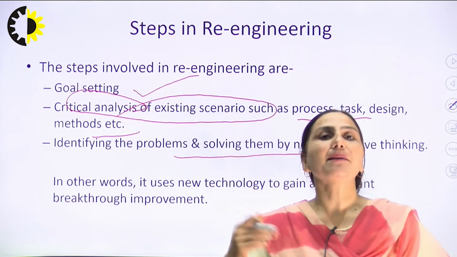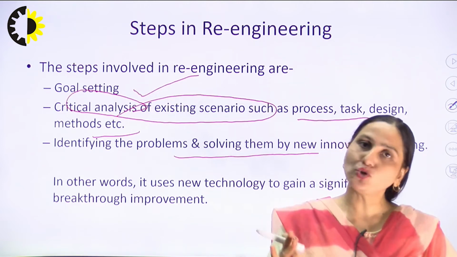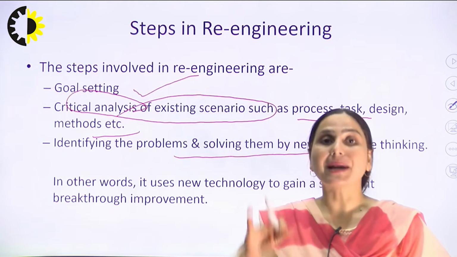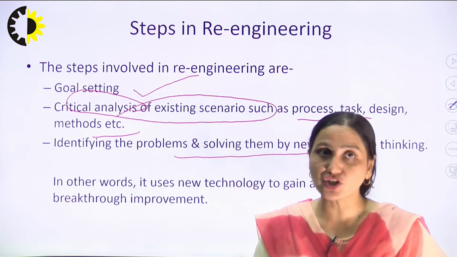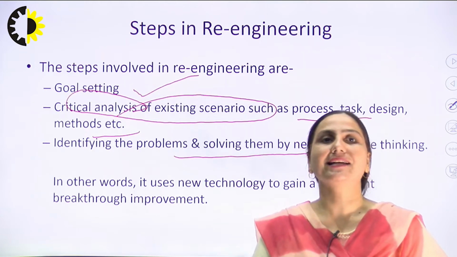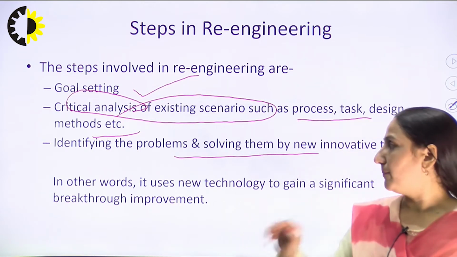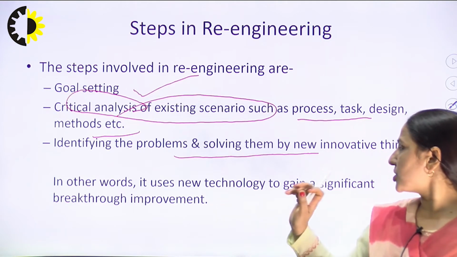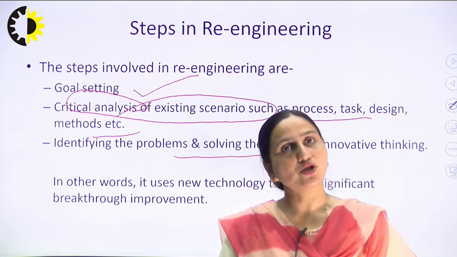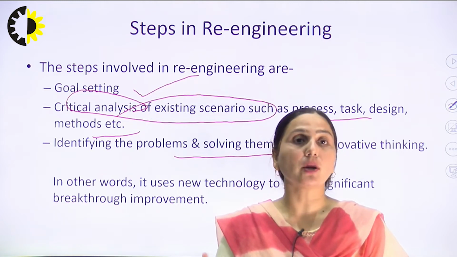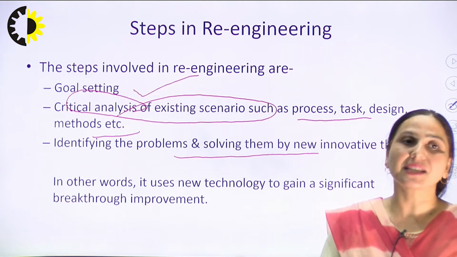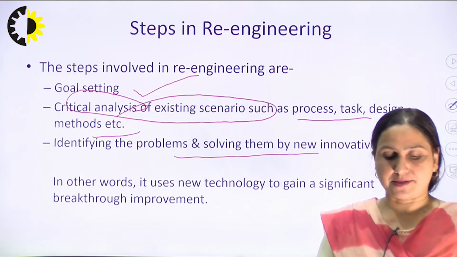So, these are the different steps that need to be followed. We need to set the proper goal, do critical analysis of the present system that we want to re-engineer, and lastly, identify the problems and solve them. In other words, it uses new technology to gain significant breakthrough improvement of the system.